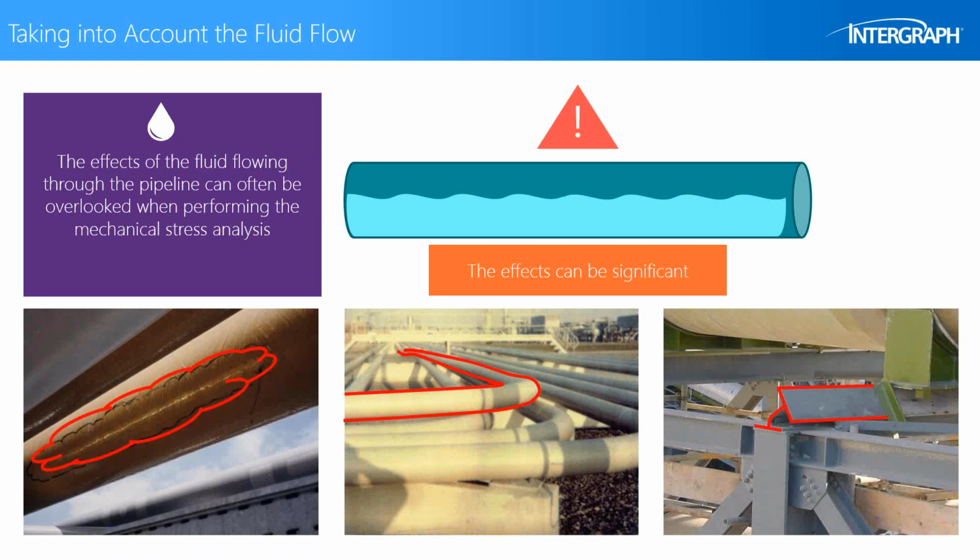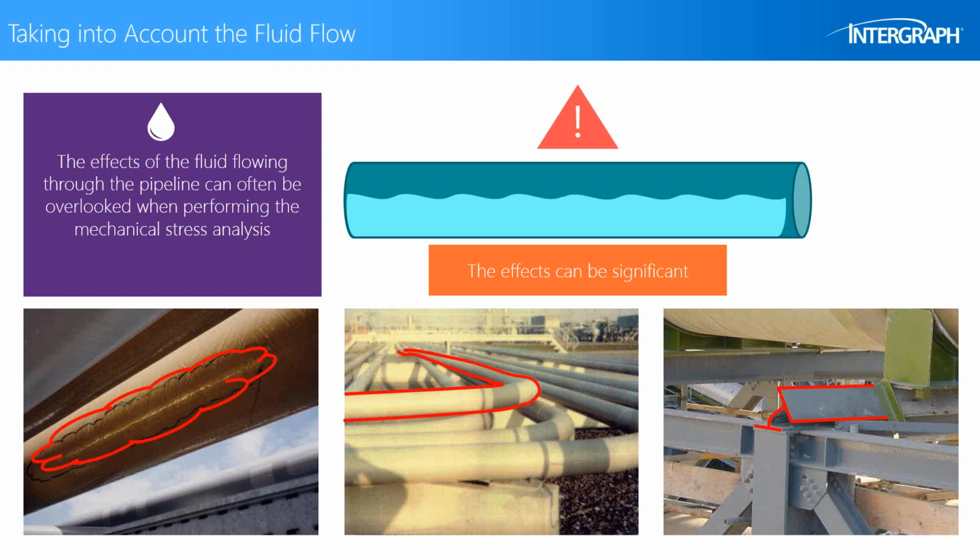On the left-hand side, we can see the cloud highlighted there is actually where the pipe has collapsed due to a vacuum situation which was not accounted for. The image in the middle shows the pipeline highlighted in red, which should be sat on the pipe rack along with all of the other pipes. Something has happened which has caused that pipe to jump and it is now resting on the other pipes rather than sat on the pipe rack where it is supposed to be.